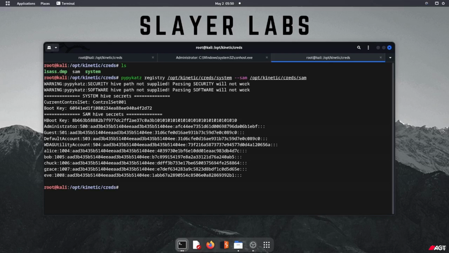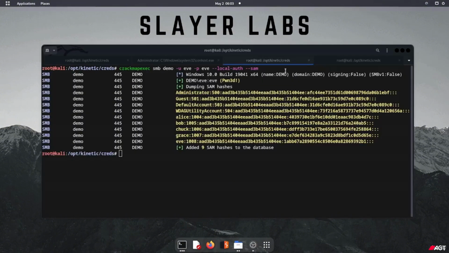And using the registry function, feeding it the saved system and the SAM hives will produce the NTLM hashes. CME also has a feature to dump the registry, providing the attacker the NTLM hashes remotely. And again, as long as you have those proper credentials.